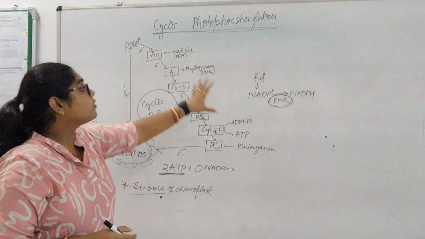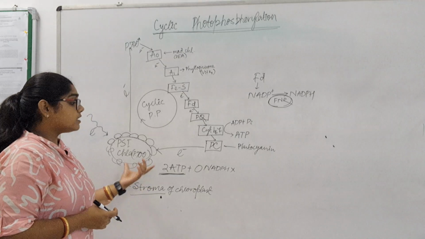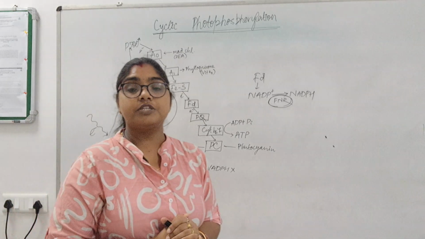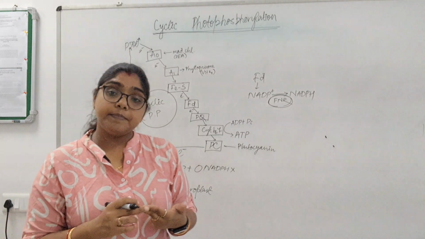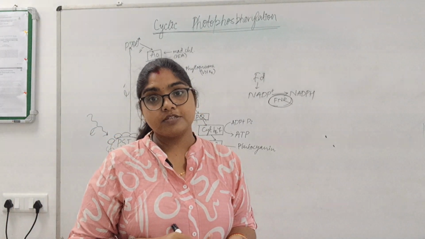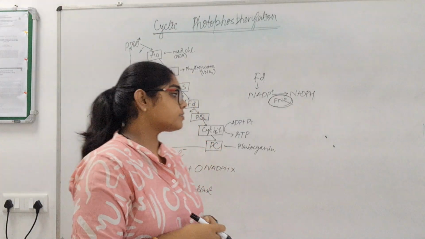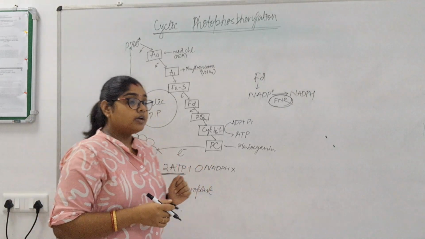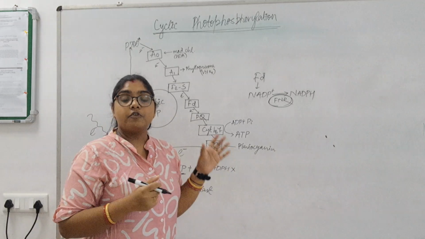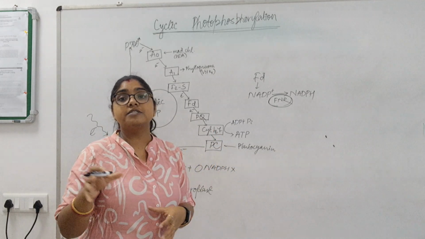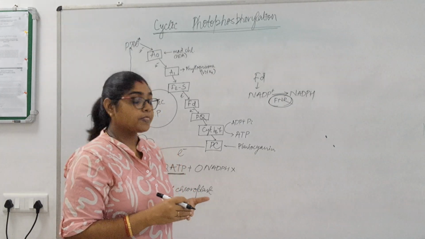So now we have discussed how this mechanism works. As we know, in non-cyclic photophosphorylation we get ATP, NADPH and oxygen. ATP and NADPH are both required for the dark reaction to fix carbon dioxide and produce carbohydrate, the food for the plant. And also it is the main light reaction. Non-cyclic phosphorylation actually makes up 70 to 80% of the light reaction. So it is the main light reaction.